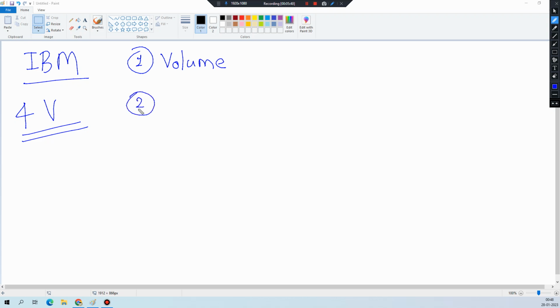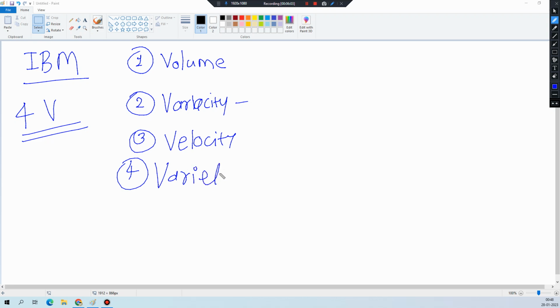The second definition is veracity, I'll come to this point. The third one is velocity, and the fourth V is variety. Let's say the data is thousands or millions of TB, that means very high volume.